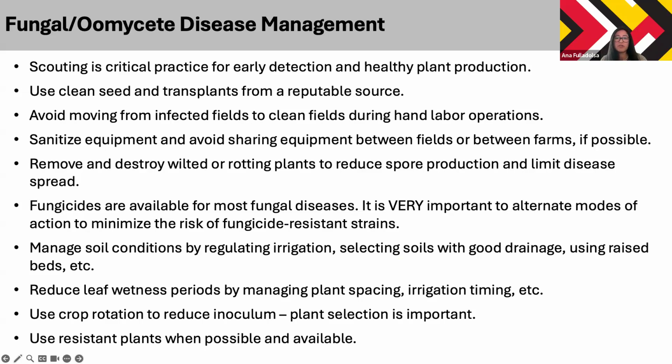And so scouting is going to be key. The sooner you can find a problem, the easier it is to manage it. Whether or not that means taking the plant out, knowing that you have that, it will reduce the inoculum available next season if you catch it early. It's very important to use clean seed and transplants. That means that you get them from a reputable source or that you use resistant plants when possible.